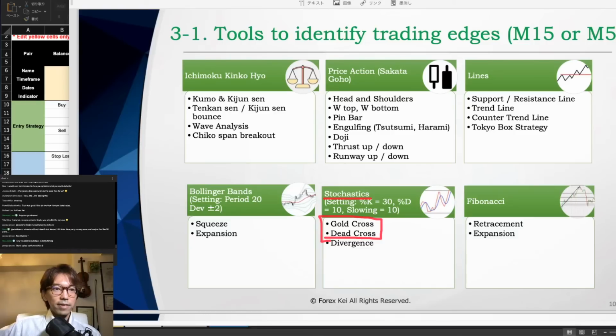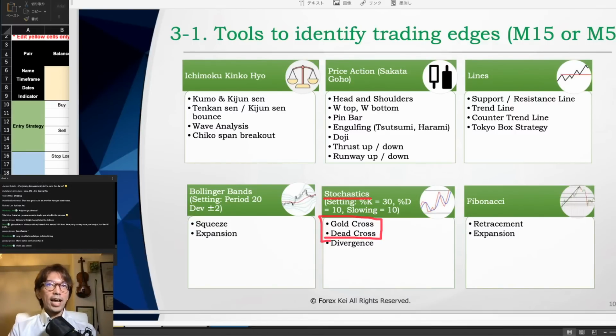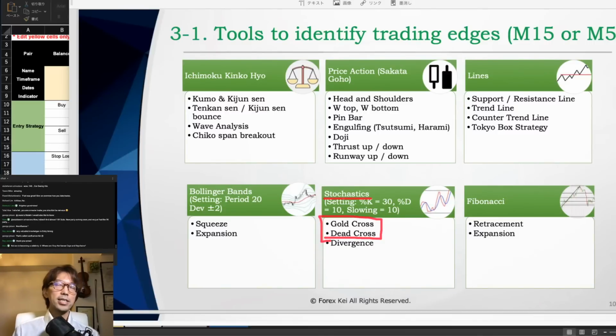All right, let me briefly come back to your comments here. Okay, why would you use so many indicators with the Ichimoku system? Because I don't use Ichimoku only. I use different tools and indicators. But when it comes to capturing a trend, or when it comes to capturing the bigger picture, I use Ichimoku. But yeah, I use multiple indicators to look for more trading edges.